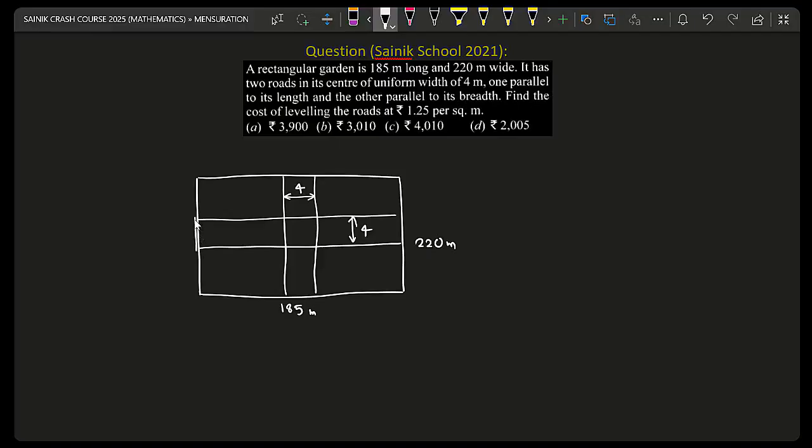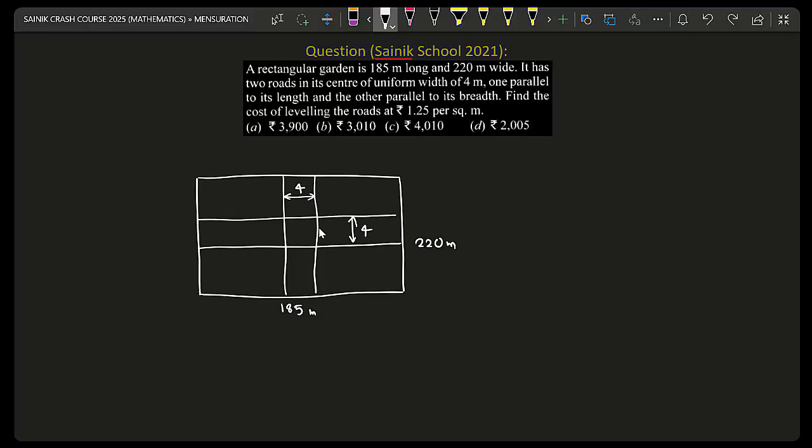See, first, what Vishnu is doing is finding the area of this rectangle, then finding the area of this rectangle and adding. If you simply add them and find the answer, you'll get a wrong answer. Why? Because while finding the area of these two and adding, you can see this part got repeated 2 times, but there is no need of leveling that road 2 times. Only one time is enough. That means find the area of the horizontal rectangle, the vertical rectangle, and then subtract the square portion also. Then only you'll get the correct answer.